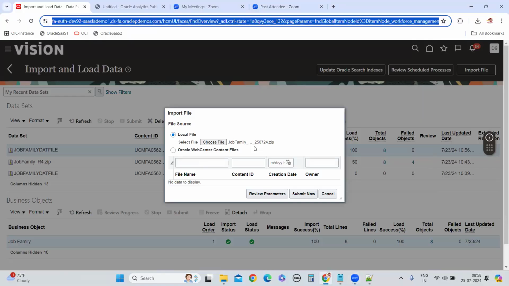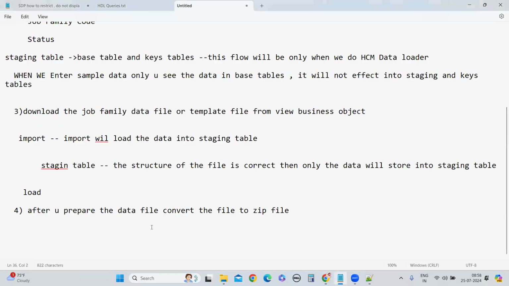So basically, UCM, or Web Center Content, or Content Server. Every Fusion instance, every Fusion Cloud software, we have UCM.